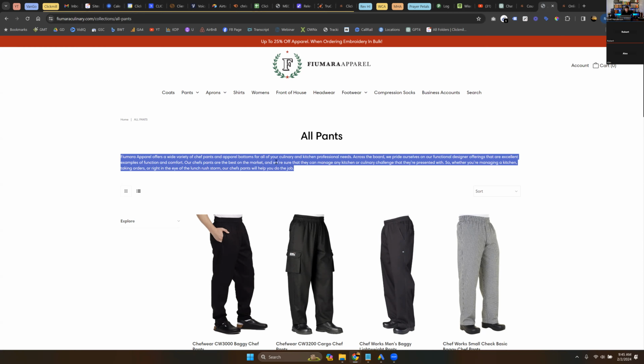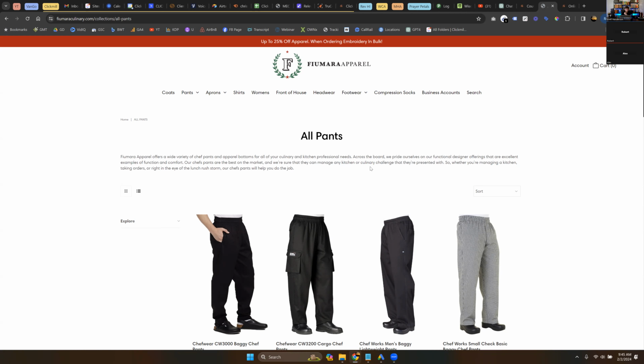The whole idea was to put text for SEO optimization, so Google knew exactly what the page was about. Unfortunately, we didn't have a really good spot to put it.